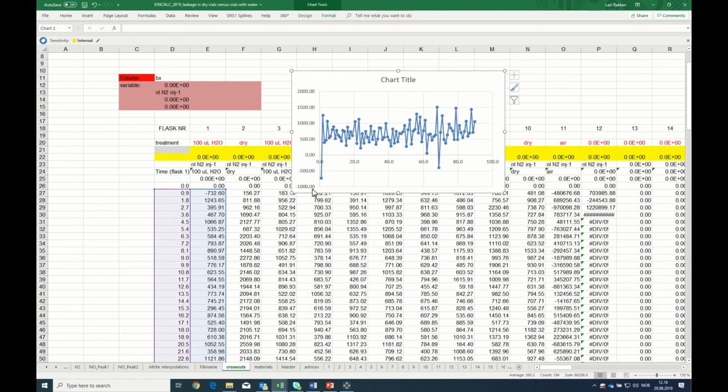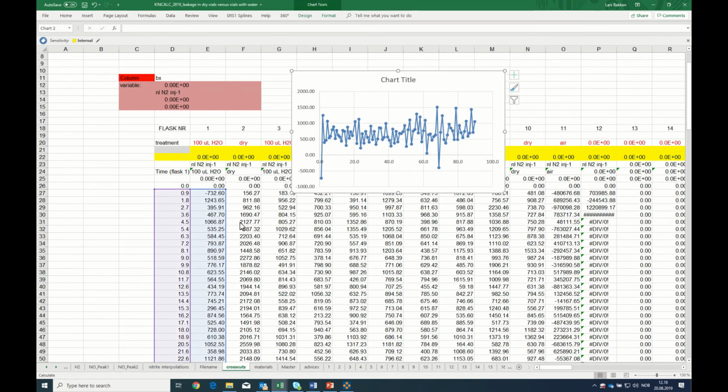Now this particular experiment, Lars programmed the robot to pierce the septum 10 times between each gas sampling. So there's actually an astronomical number of piercings here, which hasn't resulted in leakage in this bottle, because this bottle contained 100 microliters of oxygen.